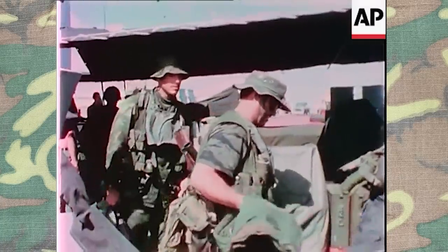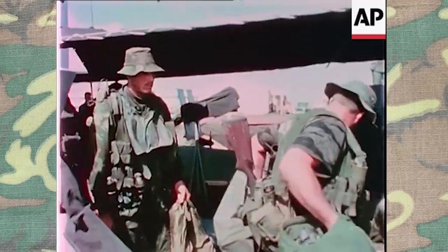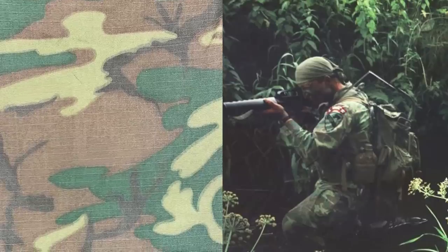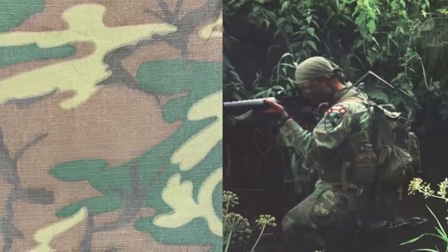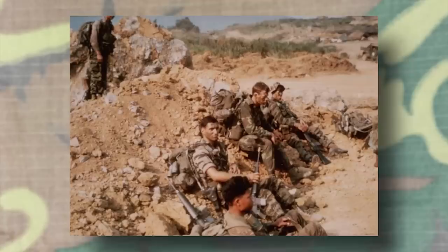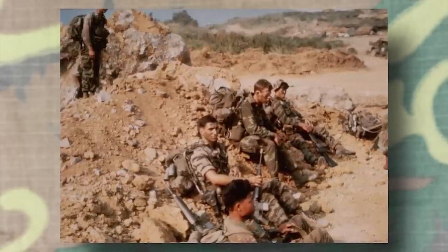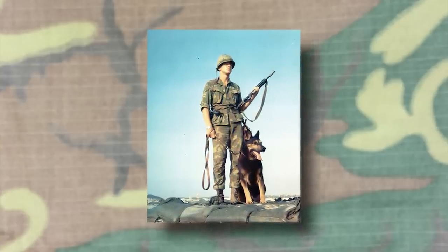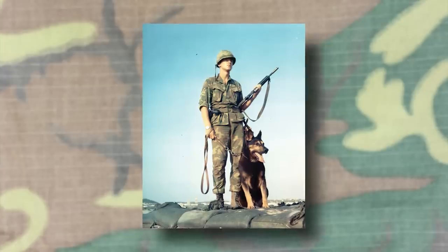This is where things get a little bit muddled. These first large-scale use uniforms were printed in two versions: a green dominant or lowland version, which was closer in looks to the original 1948 pattern, and a brown dominant or highland version, sometimes even referred to as the Delta pattern, which saw the colors take on a more earth-colored, darker tone. But why were there two patterns to begin with? Many claim the idea was that the lowland version would be used by forces in more jungle or vegetated areas, while the highland version would be used for more mountainous or rocky terrain. Though this sounds like a good idea in theory, many have pointed out that the problem of having two versions of the same camouflage in the same theater for different terrains is utter nonsense, as the proper procurement procedures would have been a logistical nightmare at the time. The actual reason is much more straightforward.